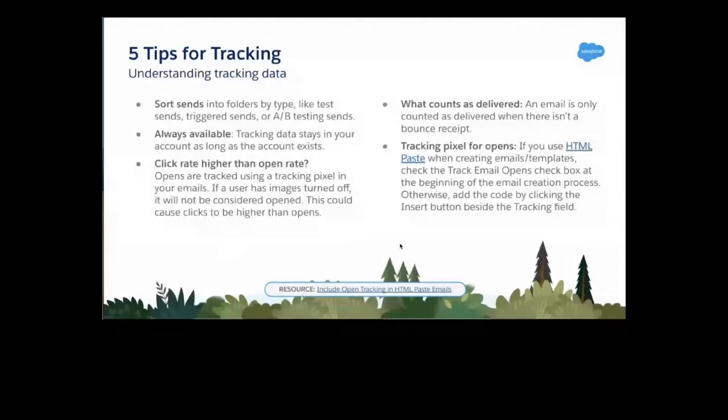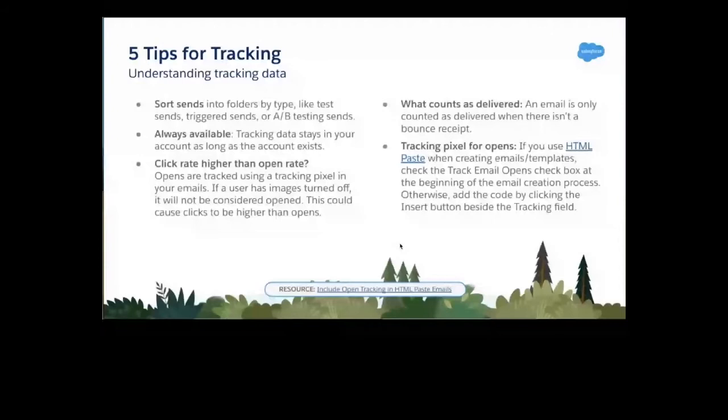Okay. The other question: what counts as delivered? An email is only counted as delivered when there is not a bounce receipt. Of course, yes, right. You have soft bounce, hard bounce, block bounce, and other bounce activities. But anything considered a bounce is a bounce only. It is never considered a delivered action.